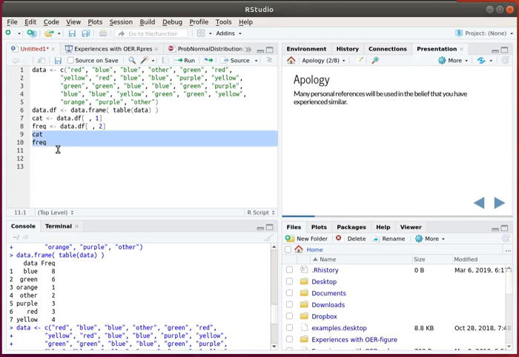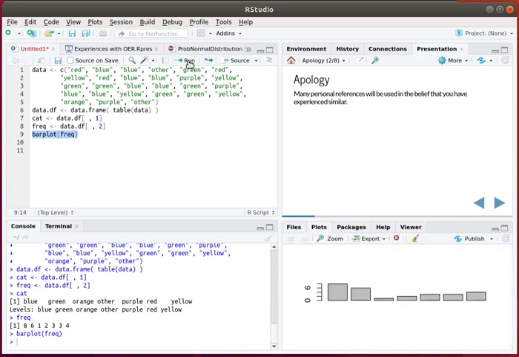So I only did that so that I could see what those were and verify that they were pulling the right things off. So let's take that out of our script. Now I'd like to build a bar plot of these. And the nice function there is to do a bar plot of the frequencies. Since I've already run that other stuff, it's already in R's memory, I can just run the bar plot, and there it is.